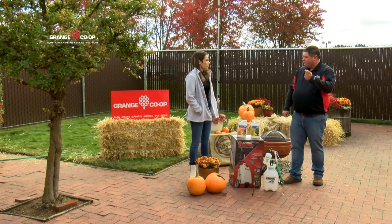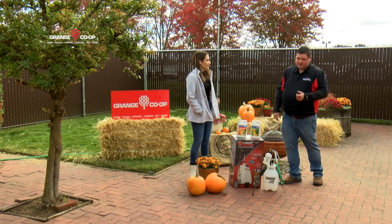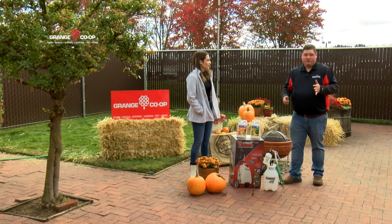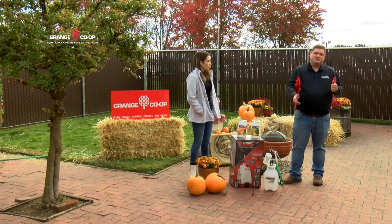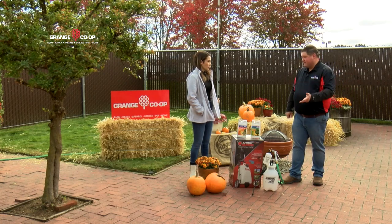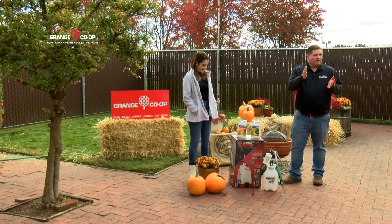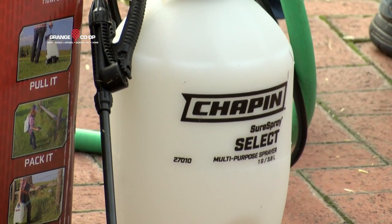That's when you want to go out and do all your spraying. I joke around about doing it on all the major holidays, and it's really true — you want to do about three to four times during that dormant period, from when the leaves fall off to when your new blooms come on in the year. You want about once a month, so I say do it Thanksgiving, do it Christmas, do it Valentine's Day. You want to do it at a regular time, about three to four times between November and February.